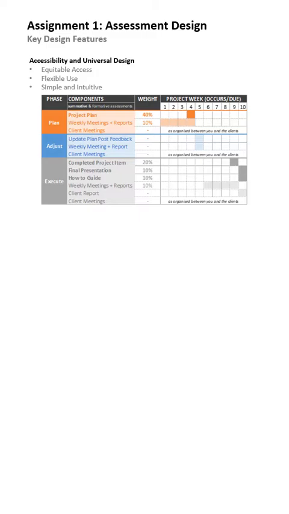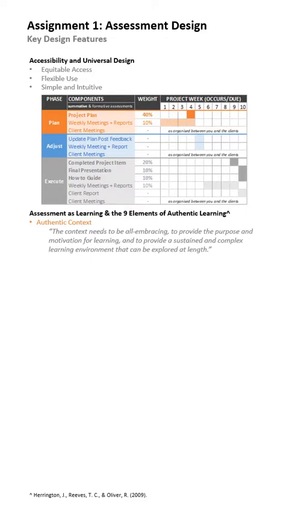Given this authentic assessment design also forms the basis of learning for the entire unit, I think it is important to go through the key elements of authentic learning from Harrington, Reeves and Oliver and show how I've addressed these in my design, as they are intrinsically linked. To save repetition and to stop me going mad, all quotes from this part are from Harrington, Reeves and Oliver, unless otherwise stated. Authentic context.